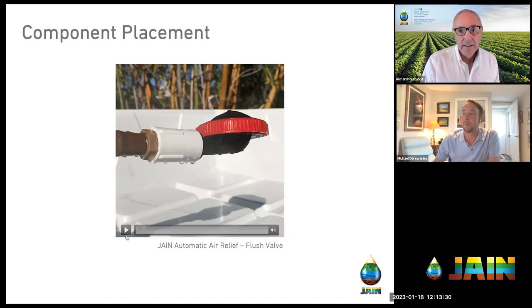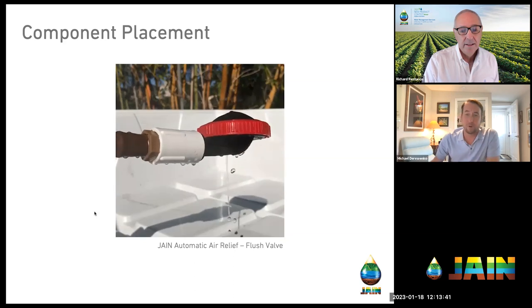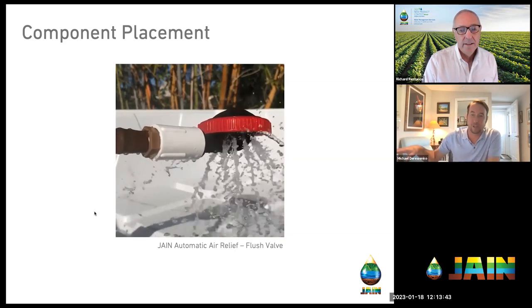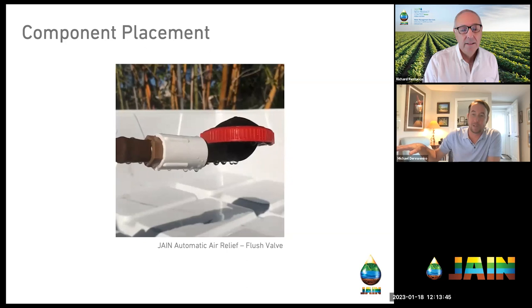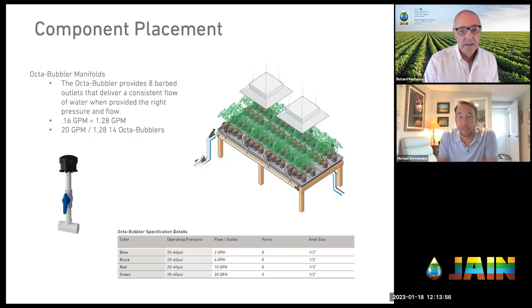And then the reason I wanted to do this is I think this illustrates kind of what we're about to go into, which is the force behind the mass. When water goes through our system, through our valves, through our filters, it ultimately comes out the flush valve, and the same pressure that opened the diaphragm seals it back up. And so that eliminates debris and air from the lines. But that is essentially, as that water came out of there, that is what we're going to be getting into here, is we're trying to move water from one place to another. Don't think it's anything more than that.